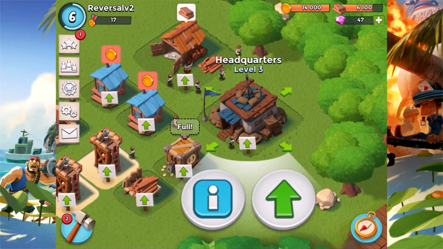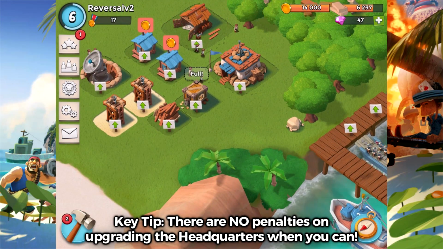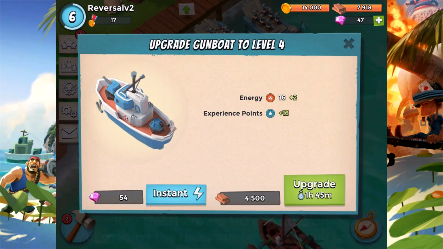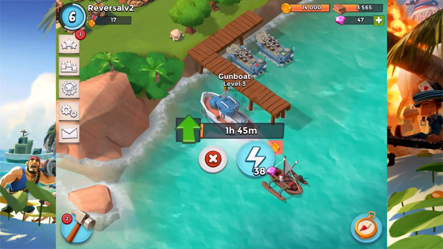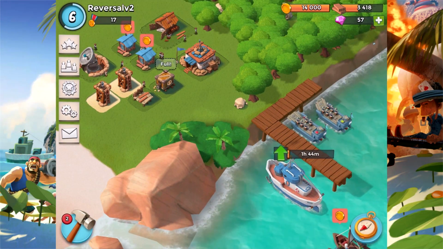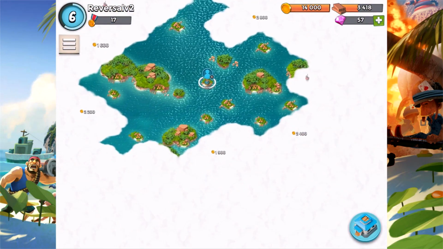Now we could go for the headquarters again. In most of the cases I would encourage you to do that, but I want to upgrade my gunboat first, because gunboat energy is always so very helpful. Okay, got another achievement, going to headquarters level 3, another bunch of diamonds, and I think it is time to see what we got on the map.